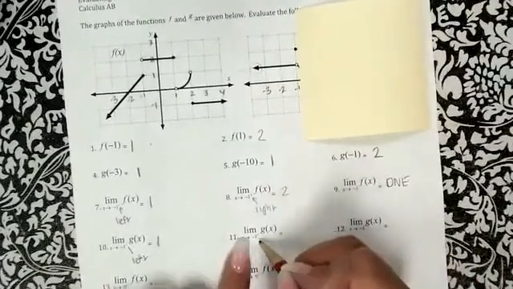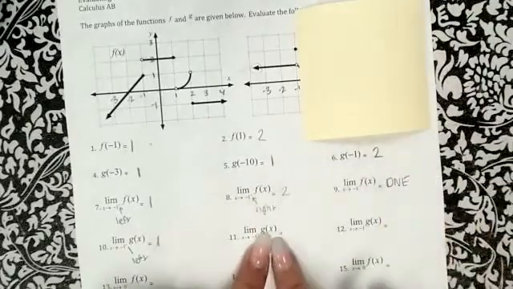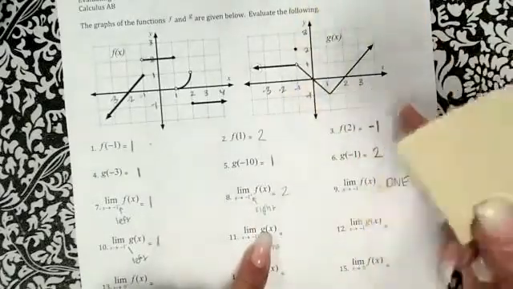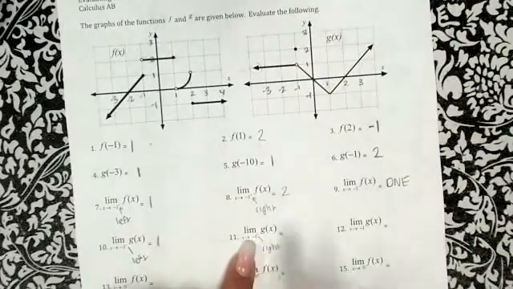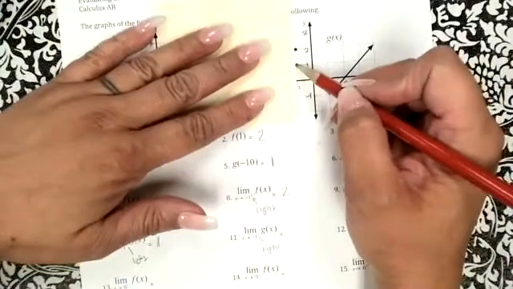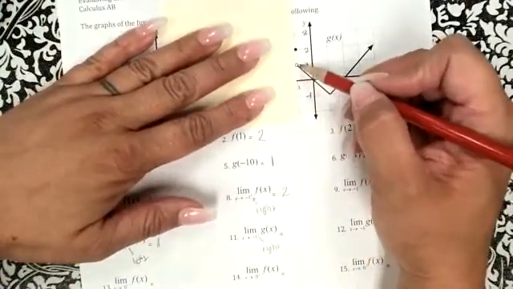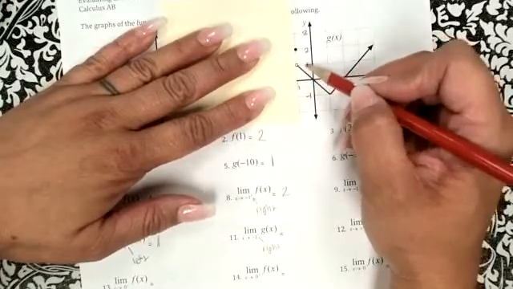Next, I'm going to look at the right side of -1. So remember, you're looking at the g function. This is the g one. I'm going to look at the right side of -1. So there's -1. I want the right side of it. Now you want basically -0.99999, which the answer is going to be a 1.